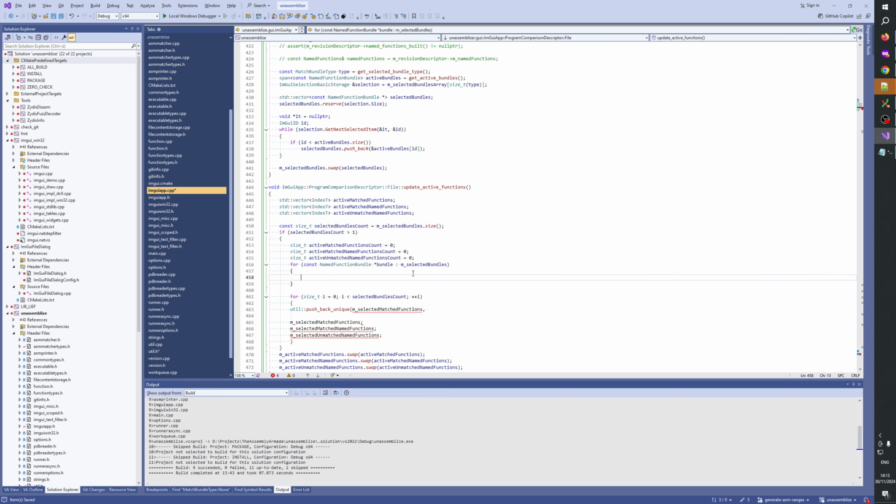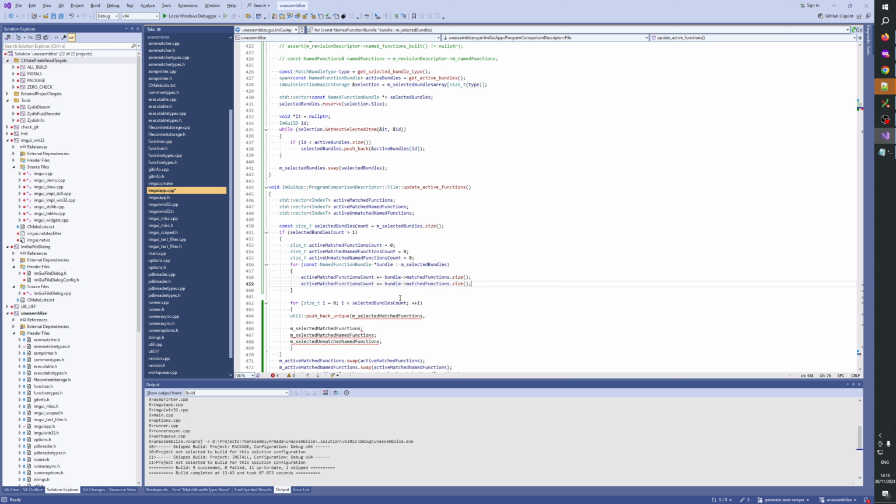So we say this plus equal bundle matched functions dot size.